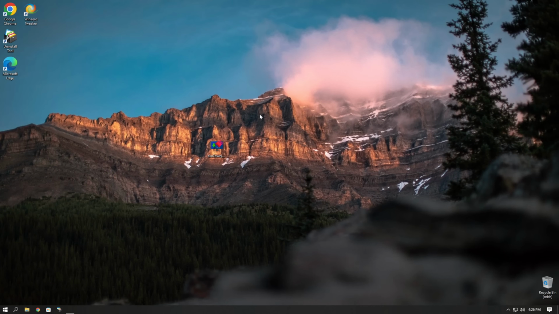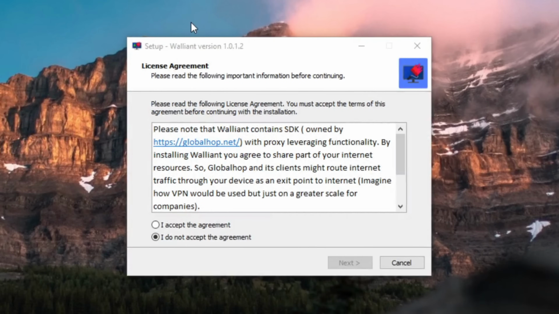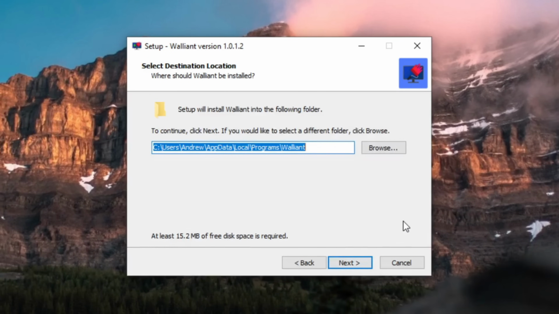The silent installer, which is next on the list, works perfectly fine as intended. Still waiting for it. There we go. First things first, nothing about wallpapers or changing engines. We get straight to the point with the installer openly admitting that it has proxy leveraging functionality, which is basically, in other words, it's selling your data. We can accept and continue all the privacy policy and EULA trash. Click next. But where's the fun in that?